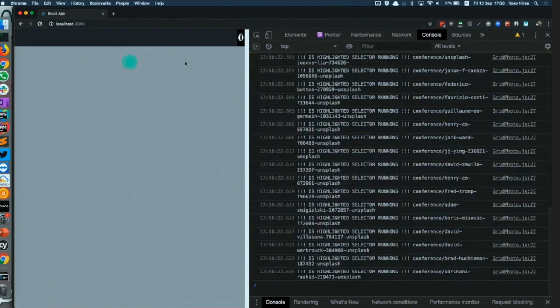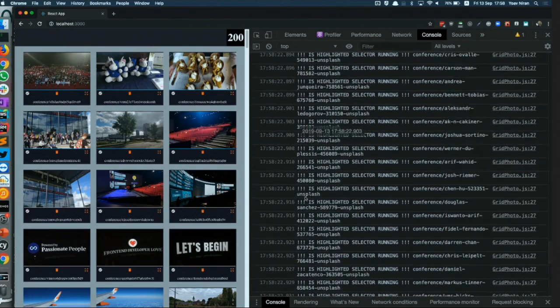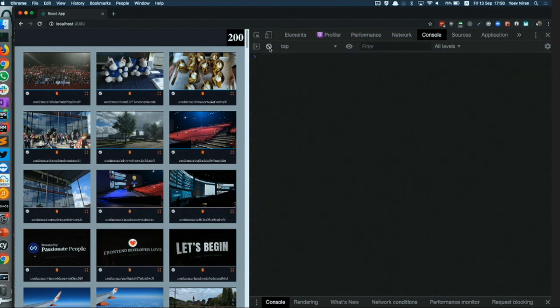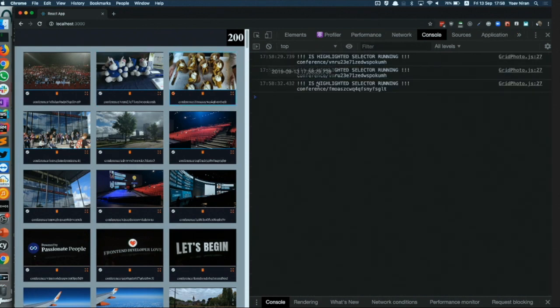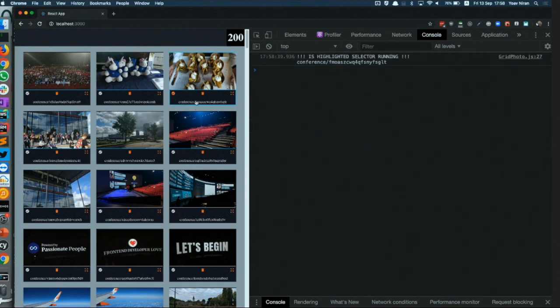So the first time we're going to see all of our selectors being called, that's expected. But then the next time, well, it's only being called once. And then only for those components that we render, we're going to call it. So that's a lot better.